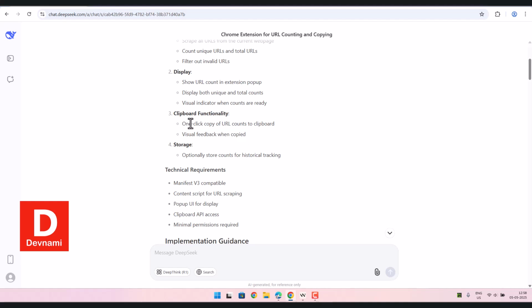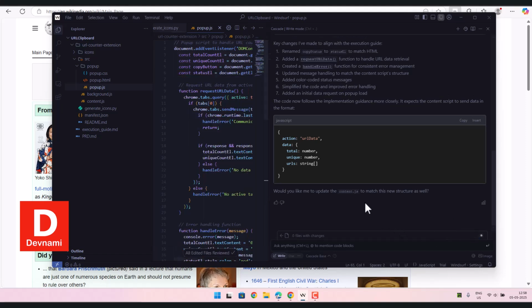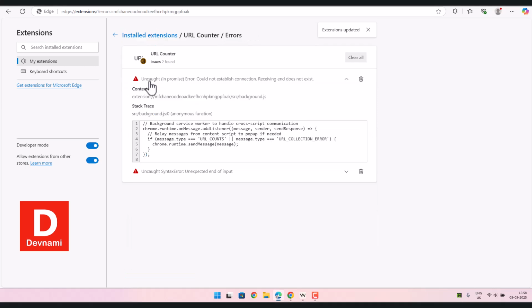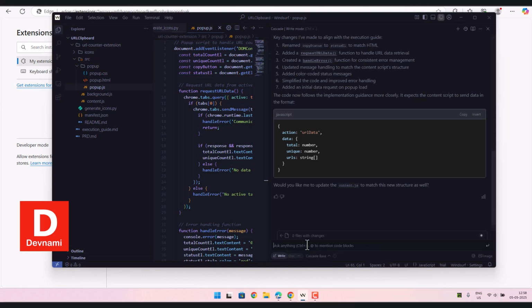So we need to think of adding requirement, like say if I want to copy all the links, and this becomes more like a scraping extension, but currently we just need this particular number of count, right? So okay, what we can do, go back to extension, just update, then enable. Here we can see error. Okay, and we will say here is an error.